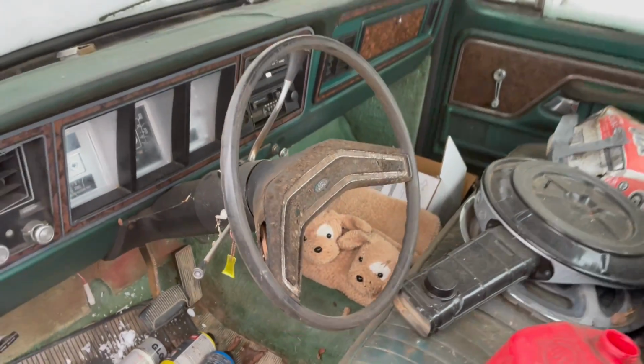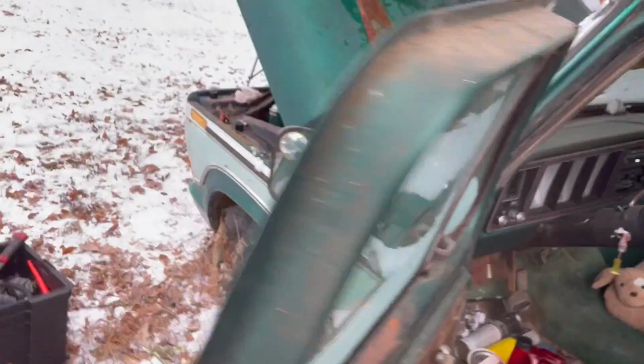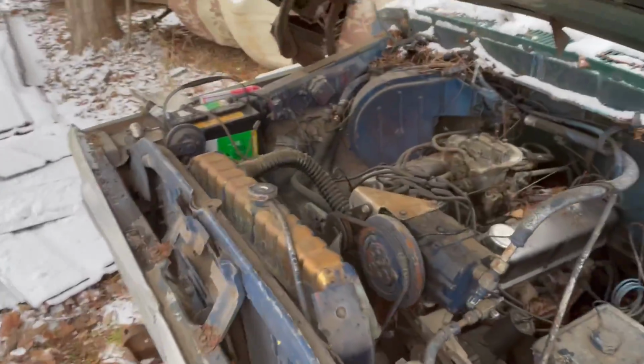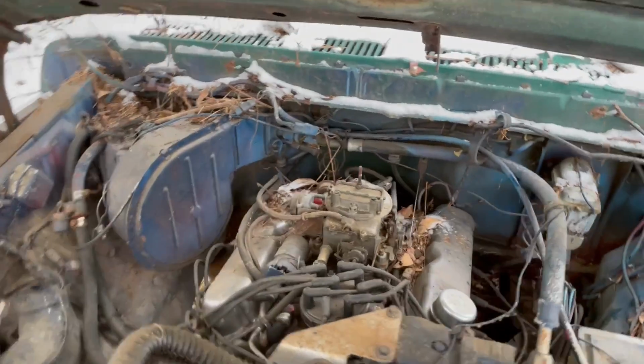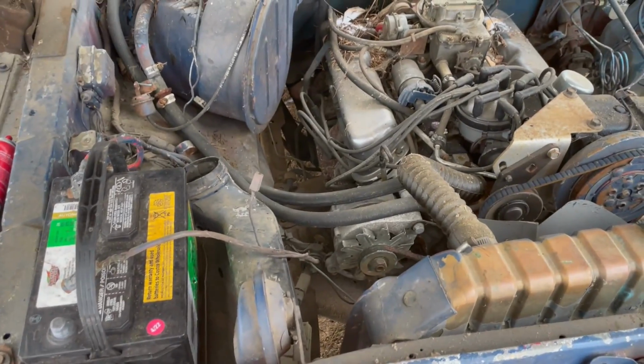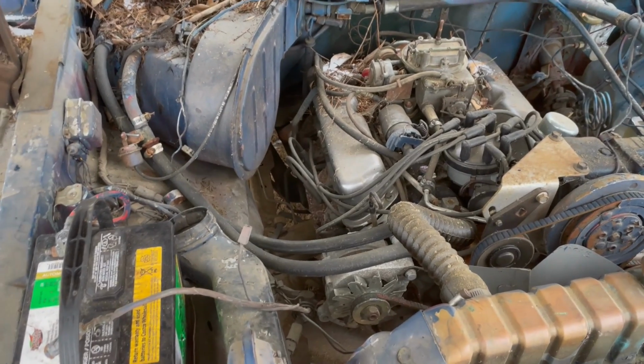Could be a lot of things, but it's a small spark, so I'm not too worried about it. I don't know if maybe these Ford Duraspark ignitions draw a little bit. I doubt it, but I don't really have any other explanation for it. But I'm going to hook it up, and I'm going to hook my trigger up and see if this thing will turn over.